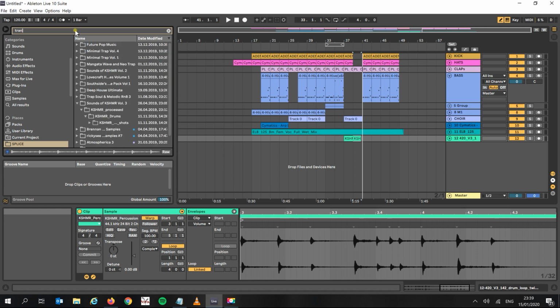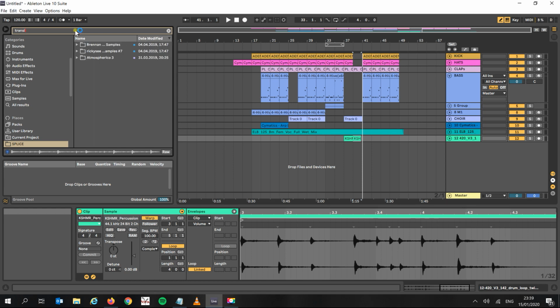transition sounds in Splice. See what Brennan's got for us. I would normally spend more time looking for these, but right now I'll just use whatever I can find.